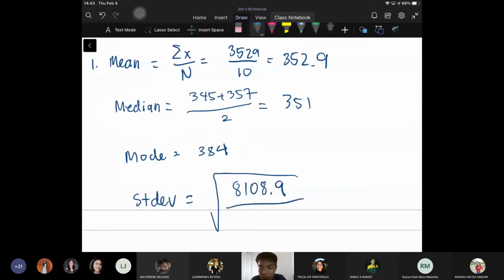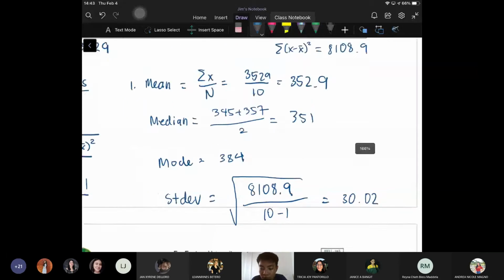And then n minus 1 on the denominator. So we have 10 data points, so that's 10 minus 1. Okay, so that will be 10 minus 1. Pakisolve na lang sa calcu and round it off to 2 decimal places. So that will be 30.01647 something. 2 decimal places na lang tayo. 30.02.